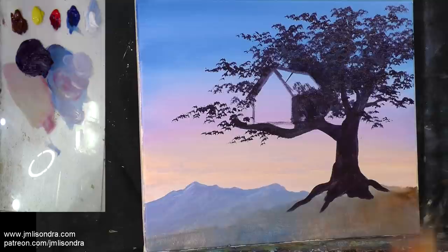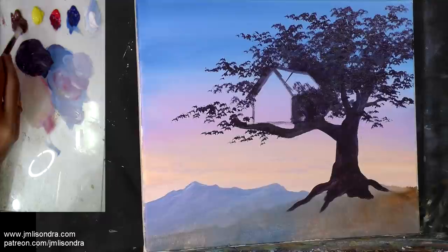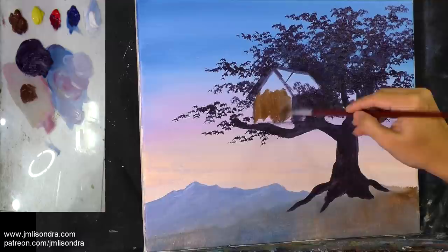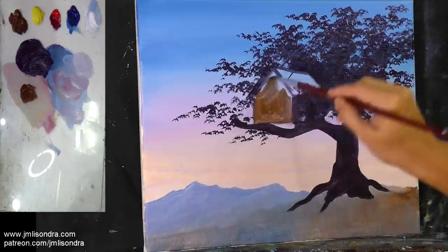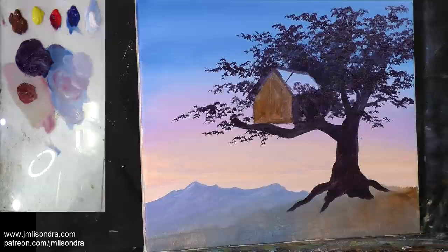Okay, now I'll try to put some browns there. So I'll put the light on the left side. So I'll have this raw umber. Yeah, maybe I'll put some raw umber first. There. And then I'll make the roof much more reddish.